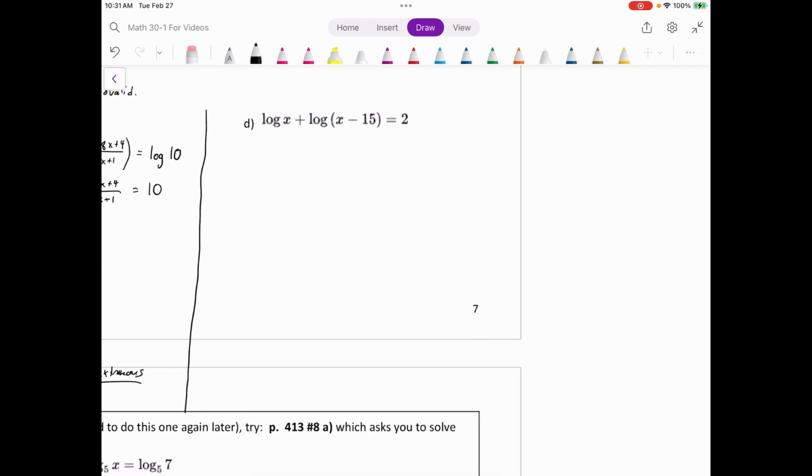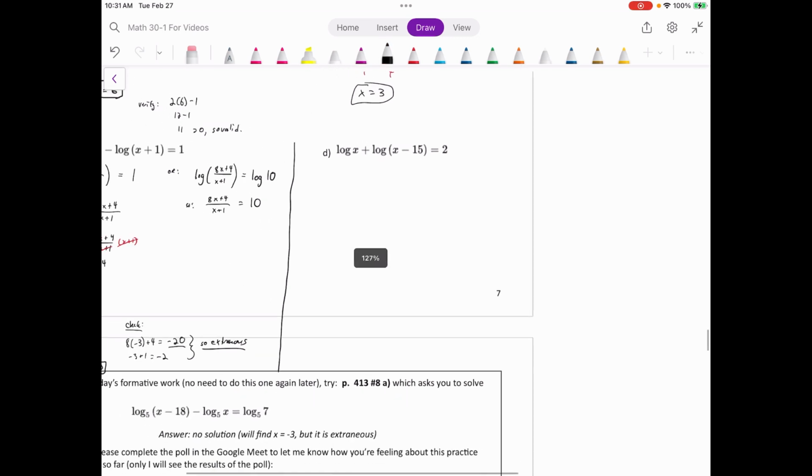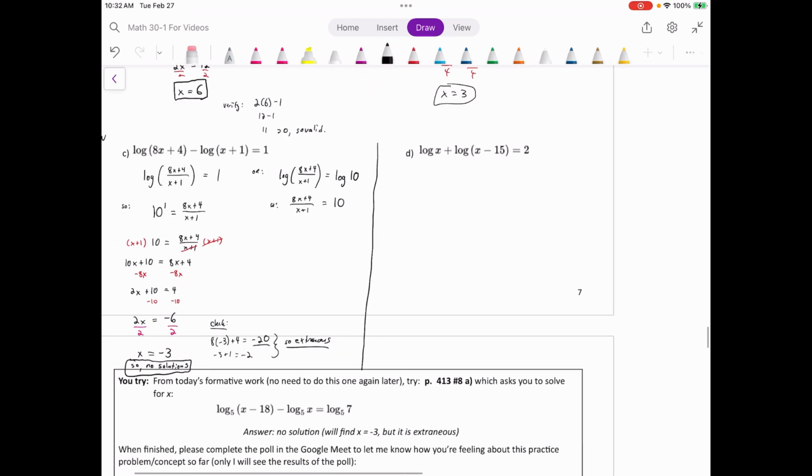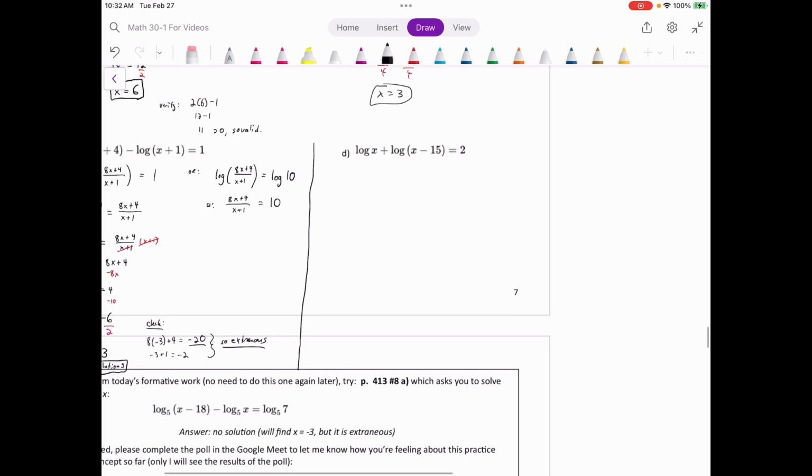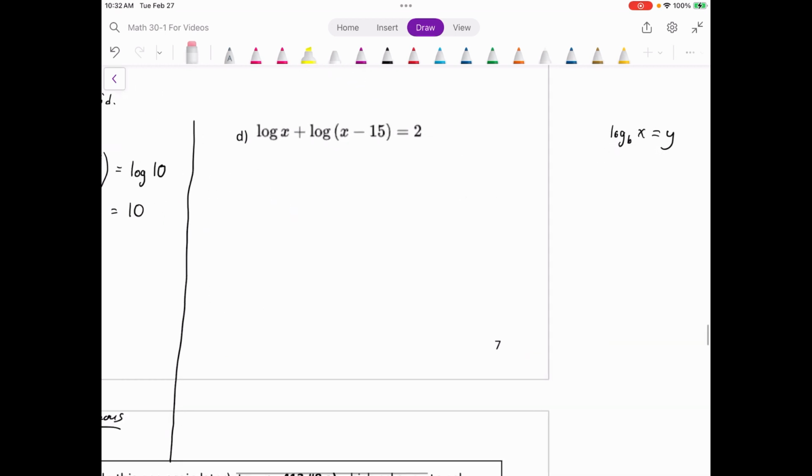Okay, here's another one where we've got log stuff and non-log stuff. So again, multiple ways to approach. But typically when we have logs and non-logs, we basically want to get it to look something like this, right? Because then we can just say, all right, log base b of x, log stuff equals non-log stuff, and then we can do this to the power of this equals this, and get our solution that way. So let's try that out here.